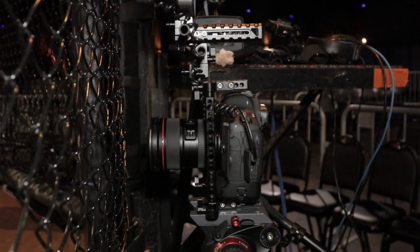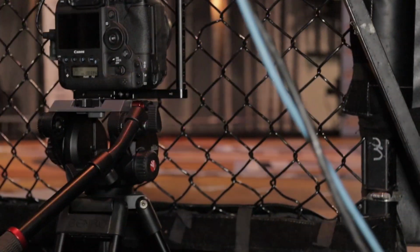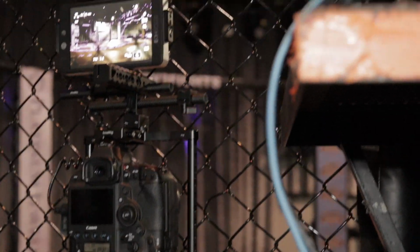So that's going to be my main setup. This lens is literally going to be pressed right up against the fence in the cage. I'm going to be as close to the action as I possibly can be. And it'll be stationary. I'm not going to try to move this during the event. I'll get my spot early and just stay there with this the whole night.